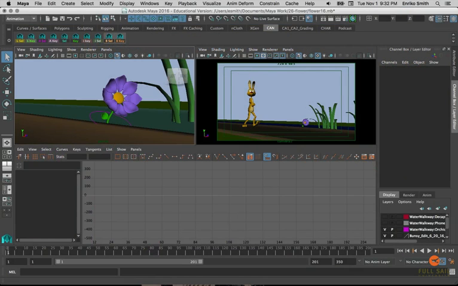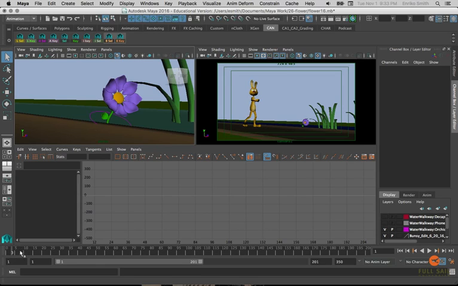In this video, we're going to go over creating constraints for your animation. So if you want the character to interact with an object, you're going to be working with constraints. This means you'll be constraining the object to the character's hand or whatever parts of the body that you want the character to come in contact with the object.